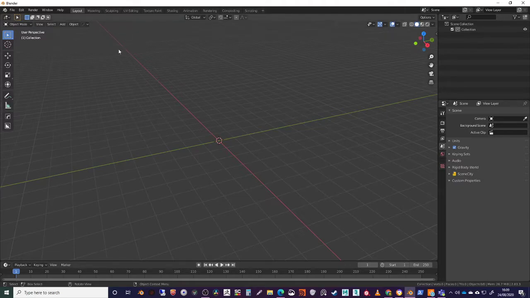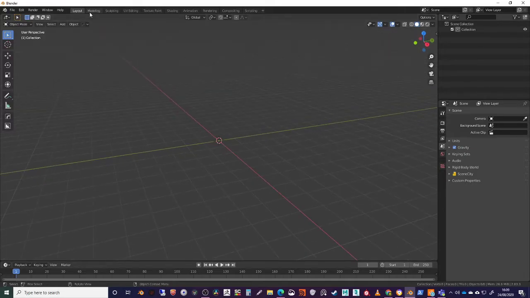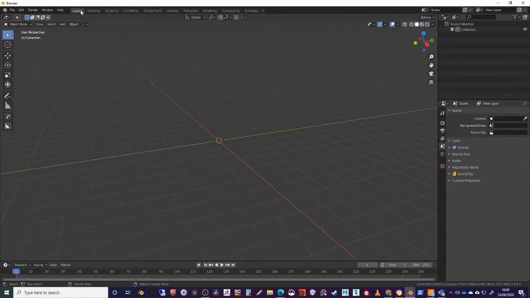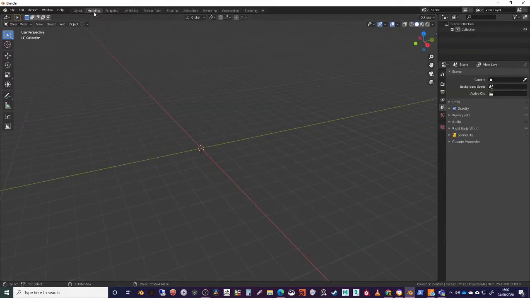different workspaces that come up over here. The workspaces for Blender are held on these tabs, and you can add your own workspaces. You can create your own workspace and basically save it here, but default is Layout. Then you'd be modeling. These do change just ever so slightly, so you can see they do change certain bits.